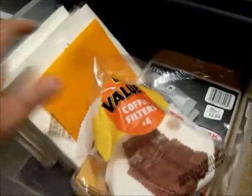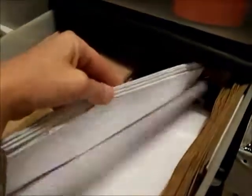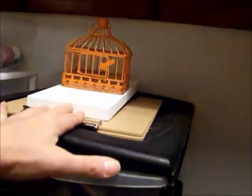And then in this set of four drawers, I have acrylic packaging that I've saved to turn into other things. I have my envelopes here for mini albums and my coffee filters. And in this one I have my paper bags for my paper bag mini albums. And in the top drawer are just miscellaneous things that I've collected for different projects. And on top is the same thing, just little objects I've got that I want to use for altered art.